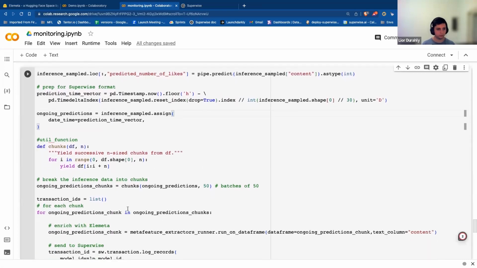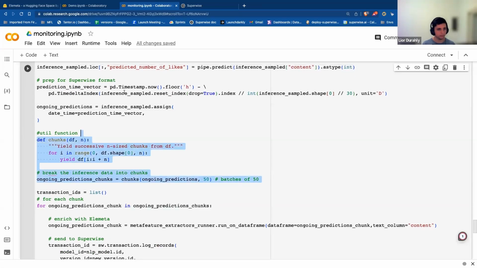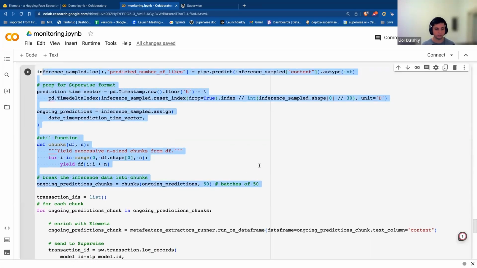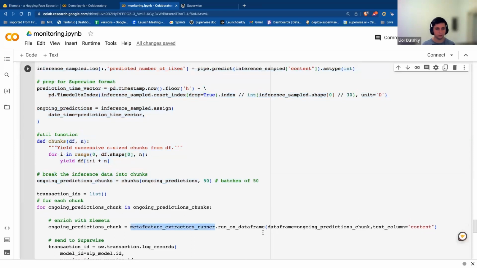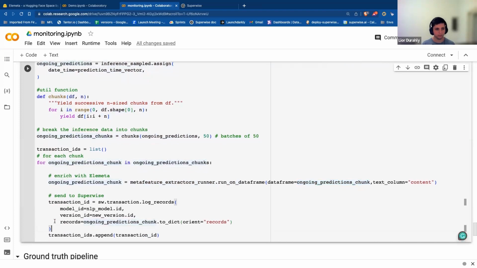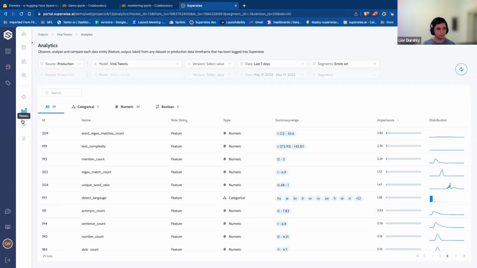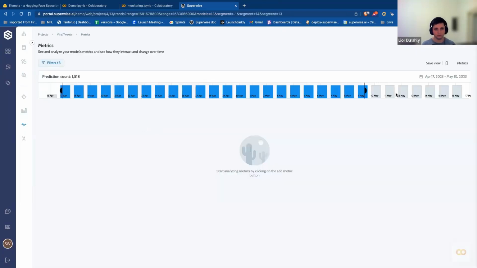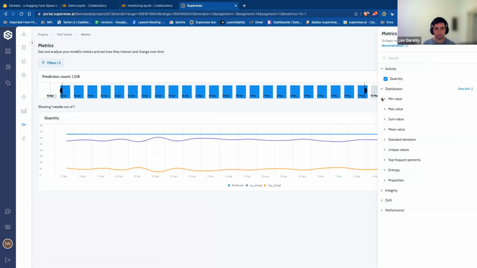Until here, this is the data generation, and from here the only line we have to add is to make enrichment on the outgoing predictions that our model makes. So here we're sending the chunk of data to supervised, and after we send the chunk to supervised, we will be able to see those graphs. Now we'll be able to see the quantity.